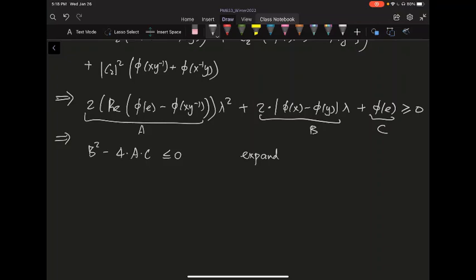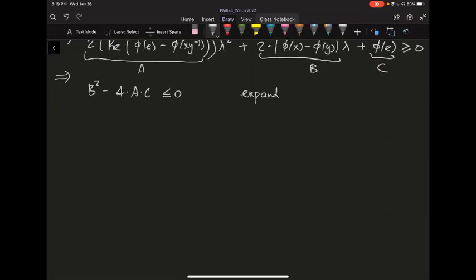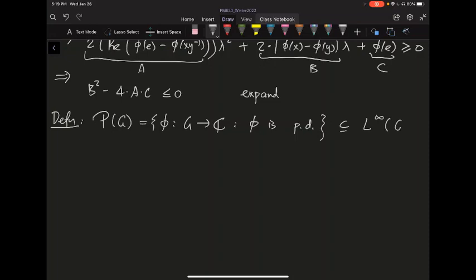It's way too technical. All right, anyways, so now we have this nice lemma, and of course the corollary is that phi is automatically uniformly continuous. So I just want to write down a few definitions. Let's define P of G. That's basically all the positive definite functions, all the G to C where phi is a positive definite function. And of course, I already assume it's continuous. And we basically proved that they're actually living inside the L infinity of G. So they're inside there.